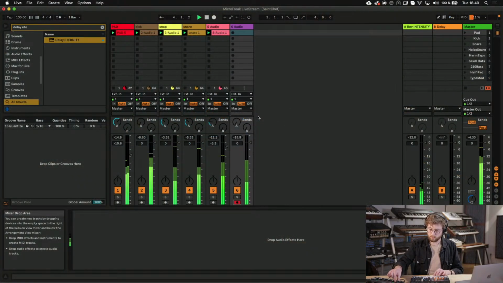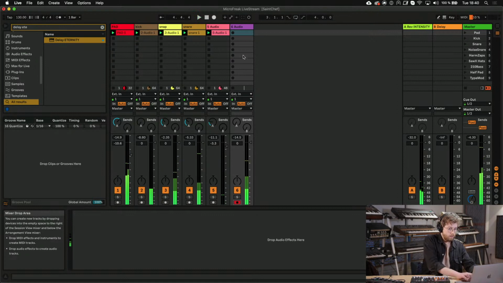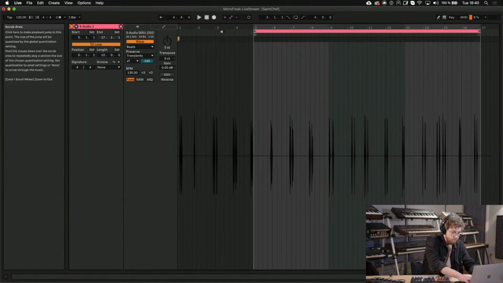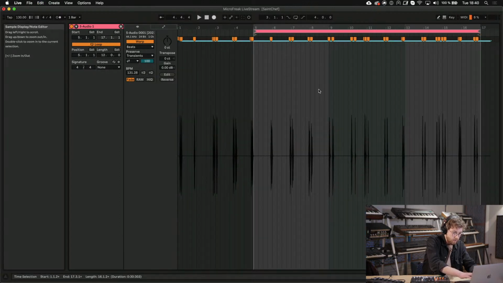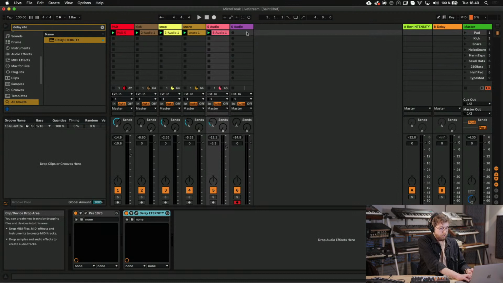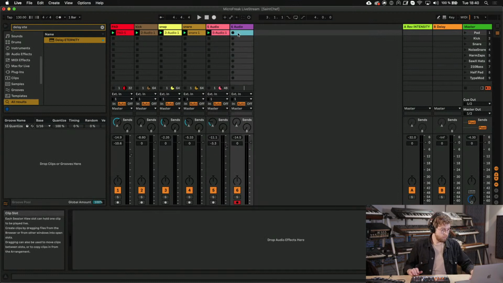Okay. Forgot to quantize my zaps. Let's see, up. All right, so we're gonna record these fast hats.